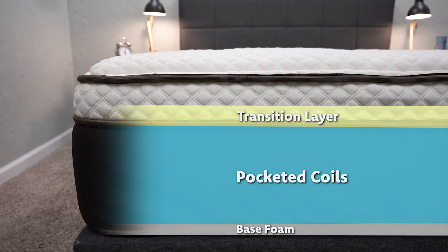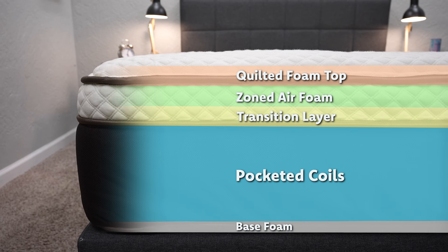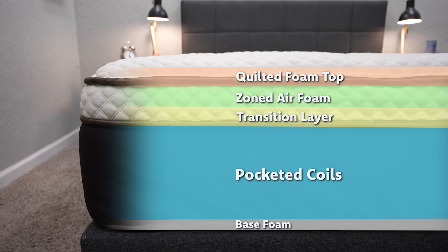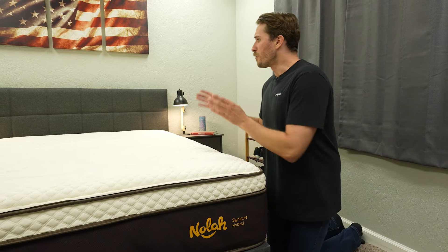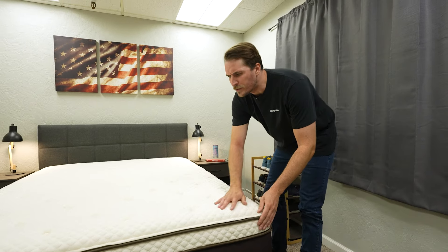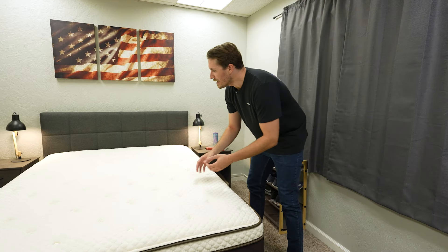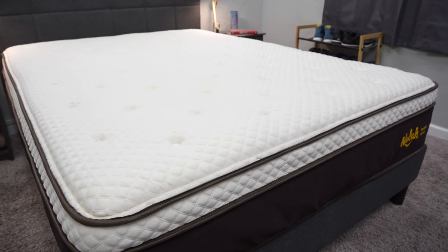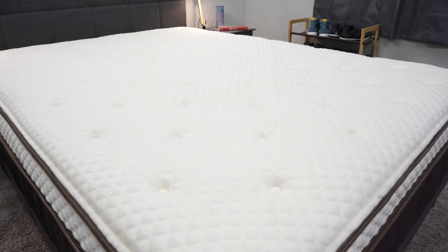On top of that, you have the bed's main comfort foam, which in this case is a zoned NOLA air foam. NOLA air foam is kind of like a mix between memory foam and neutral foam — it gives you a lot of sinking qualities with a really rapid response time. On this particular mattress, it's divided into three separate sections to help keep your back more aligned at night. On top of the mattress, you have a quilted foam top panel for some additional comfort. And rounding out the entire thing, you have an organic cotton cover that is noticeably cool to the touch — a lot colder than many others we've observed within the online space.